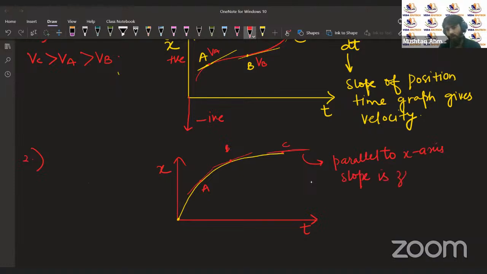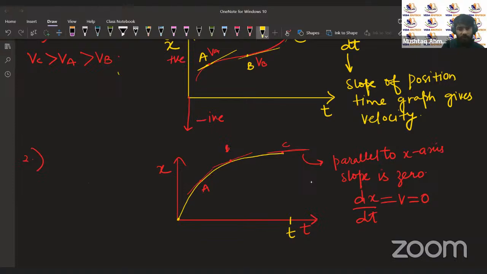The slope is 0, or we can say dx over dt, that's the velocity, is equal to 0. It means that at the point where the slope of a position time graph is equal to 0, the particle is at rest. The velocity of that particle is going to be 0. So we can clearly interpret from this graph that as we move from time t equal to 0 to some time t naught, the slope is continuously decreasing. If the slope is decreasing, it means the speed of this particle is continuously decreasing. If the speed is decreasing, then at some point the speed becomes 0, or the particle stops.